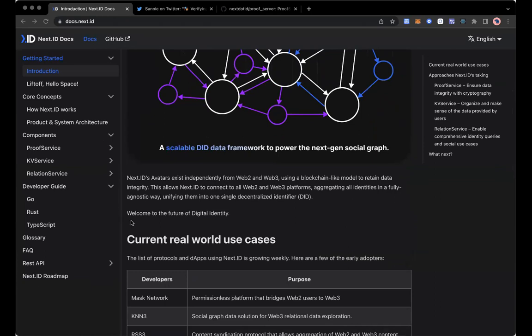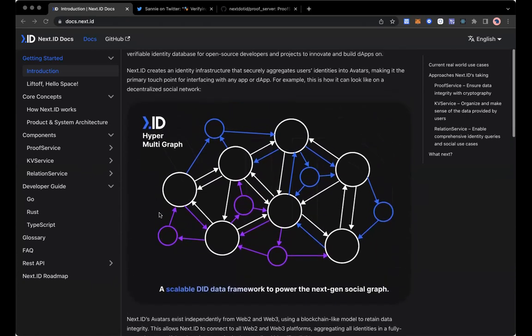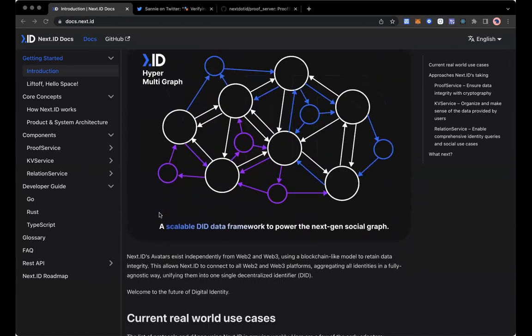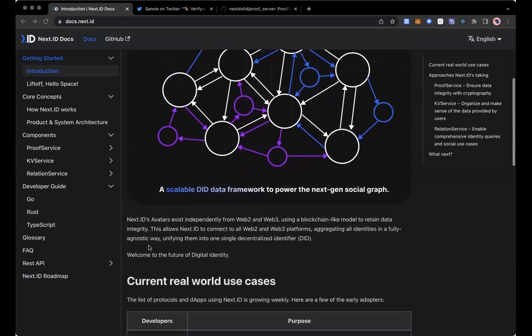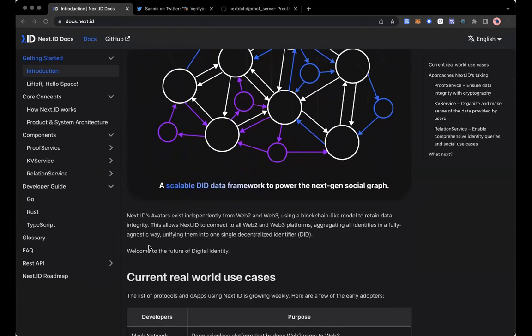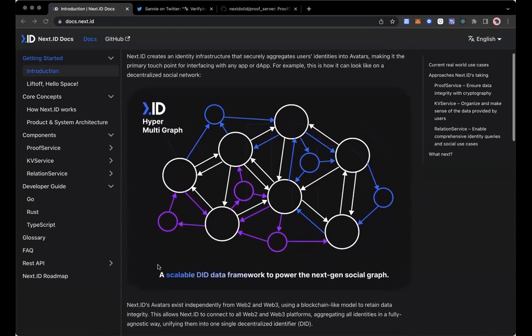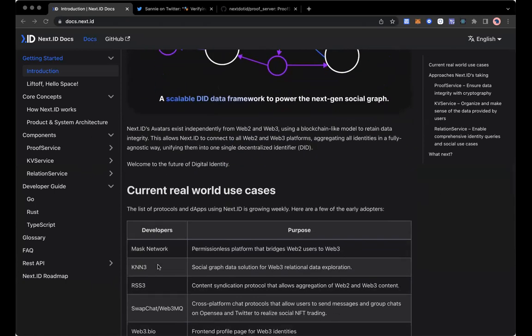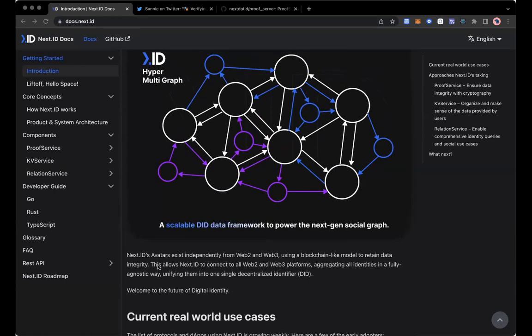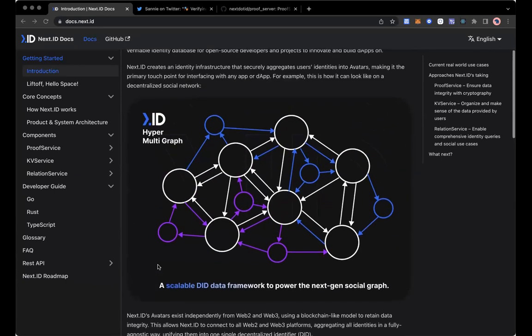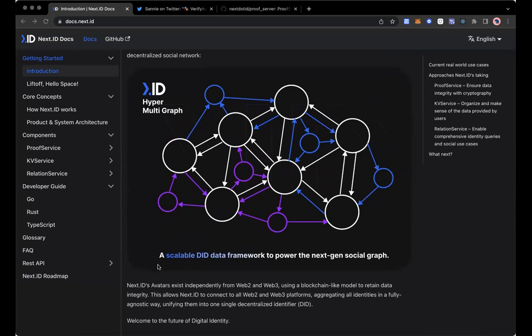So the ProofService is the service that tries to build the trust connections between the different identities.